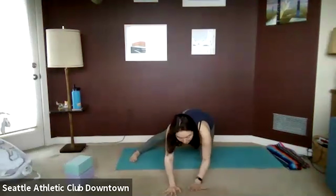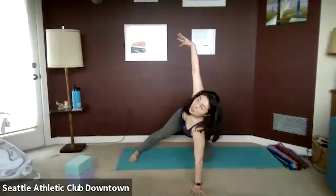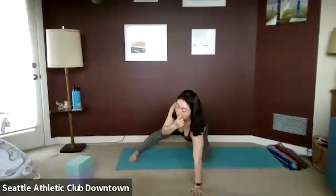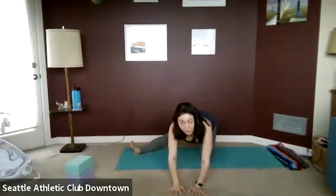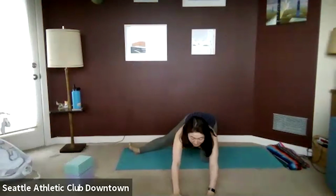And as you come right back center, right hand underneath your face, left arm reaches up, and then just pause there. Don't have to go too far. Coming onto your forearm, bottom forearm, great option as well. And then as you exhale, slowly release your right back down, flex your left foot towards the ceiling, walk fingertips forward just a tiny bit, and then slide your hips back.